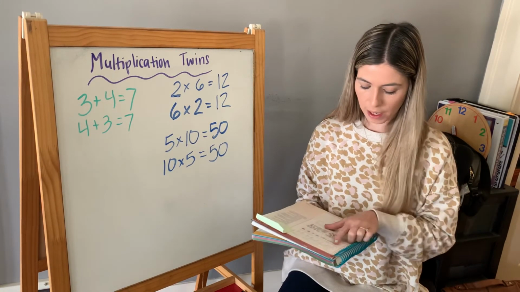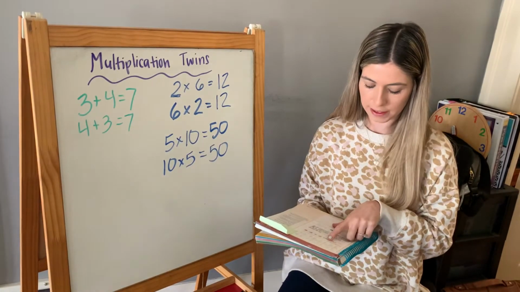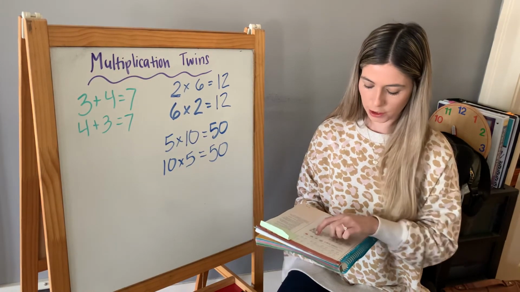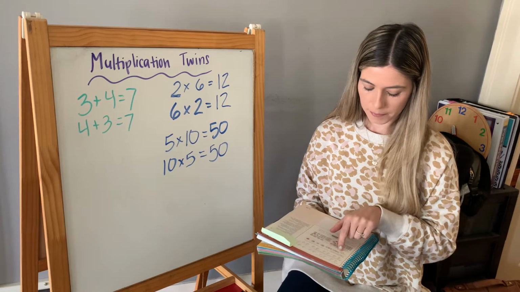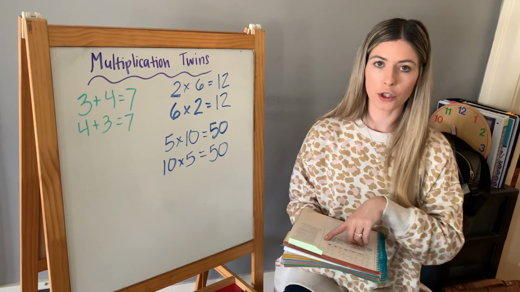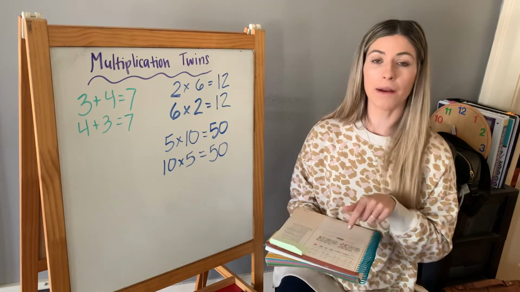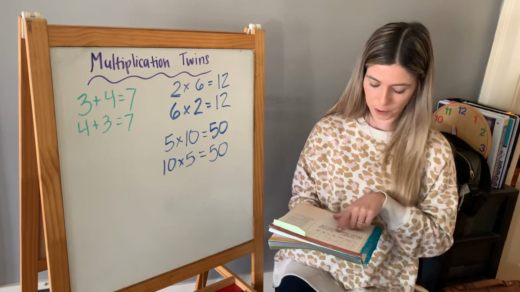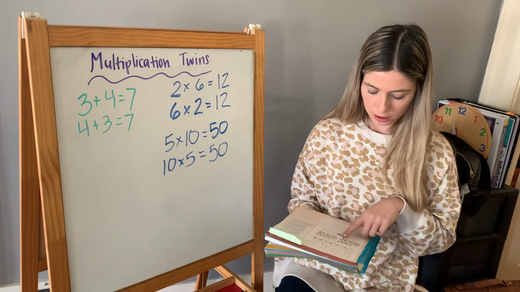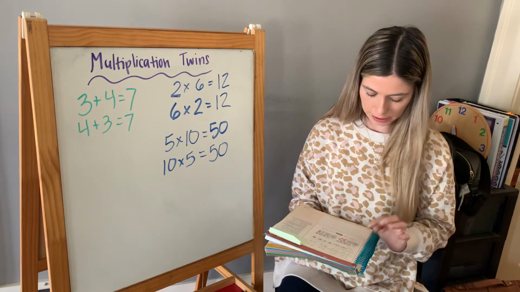Section 3, write the number of bills and coins needed to make the amount. Use the fewest pieces of money. That means the lowest amount. We did this just last week to figure out how much was worth, but the numbers are not underneath this time, so you have to count a little bit more on your own. But you can write the amount underneath if that would help you. Section 4, circle the bills and coins needed for each amount. Circle only the ones you need to make the amount that it says right there. We did that yesterday as well.